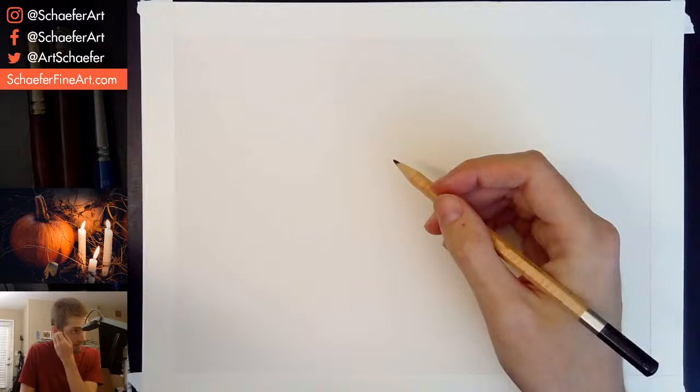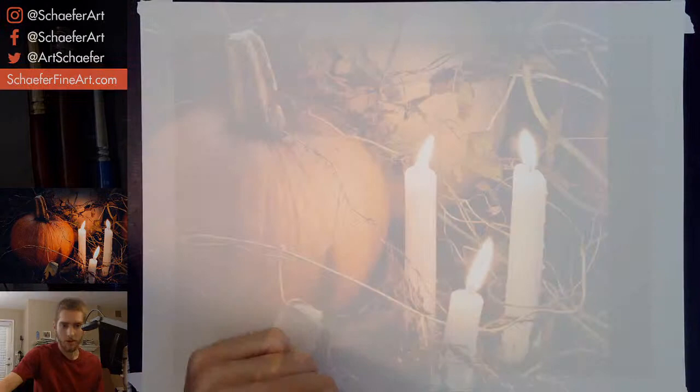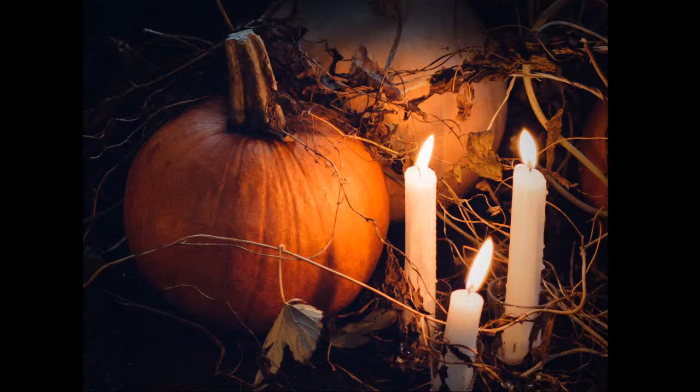It's gonna be a challenging one tonight. I gotta go pretty dark on this one. But let's start out with the pencil sketch here. Well, I guess I'll show you guys a reference photo before I begin. So we can see it's pretty dark. A lot of warmth.